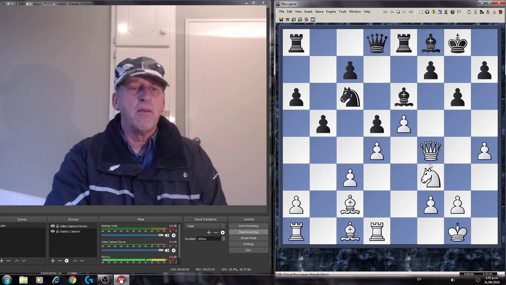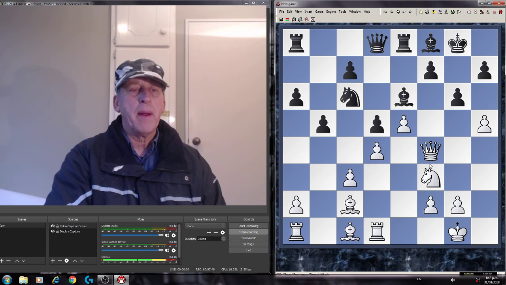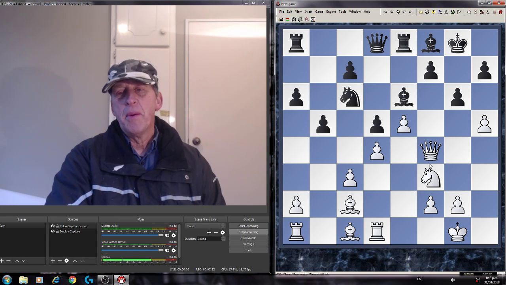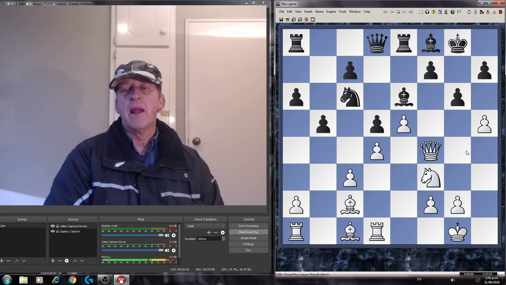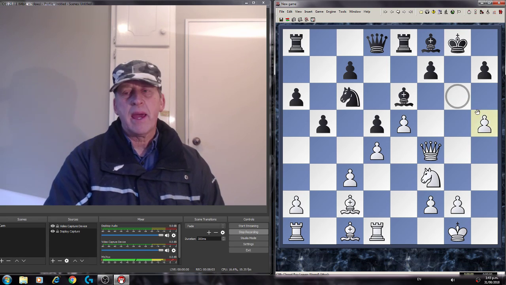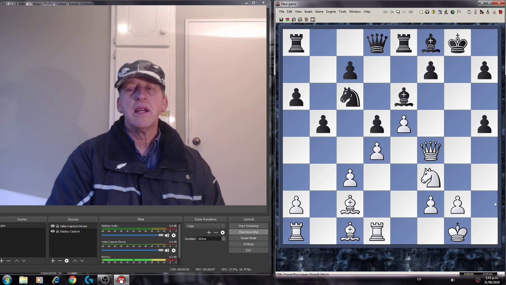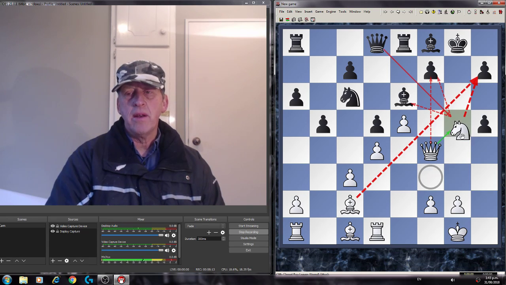Now, black's not really done anything terribly wrong at all, really. I play h5. Now, please do not ask me whether or not this move is sound. I think it's very, very good. Let's just go through some analysis. Let's just say black captures this pawn, because it's a free pawn, isn't it? So let's just say black captures this pawn. I can just play knight here.